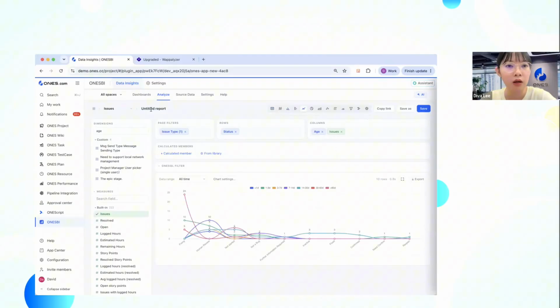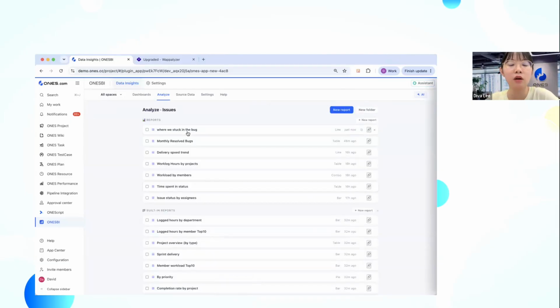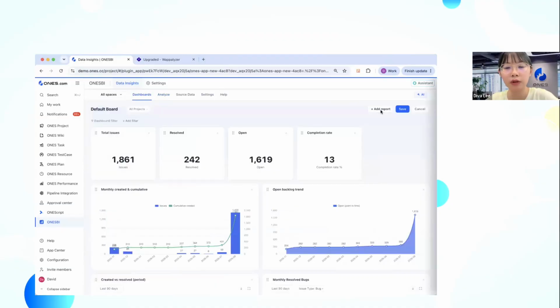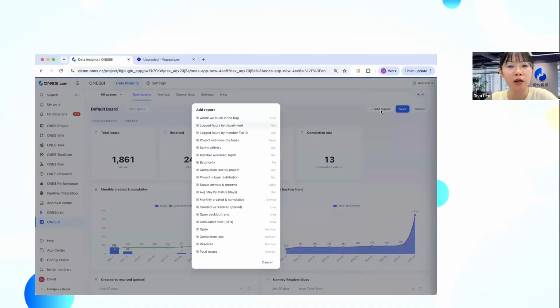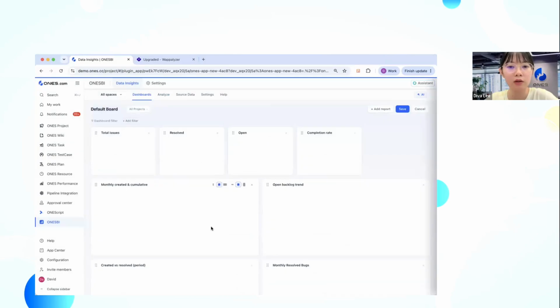Then you can rename it, like the bugs where we are stuck, and save it. After that, you will find the custom report here. And when we go back to the dashboard and add reports, you will find this custom report here.